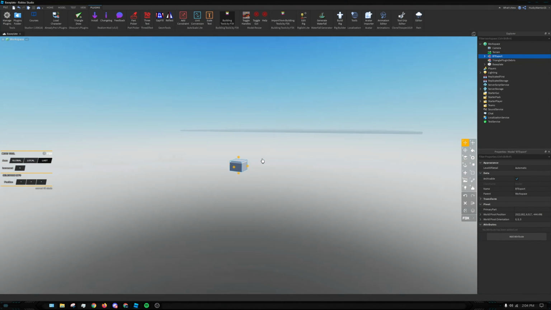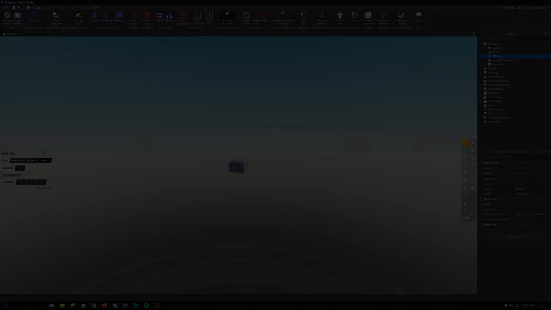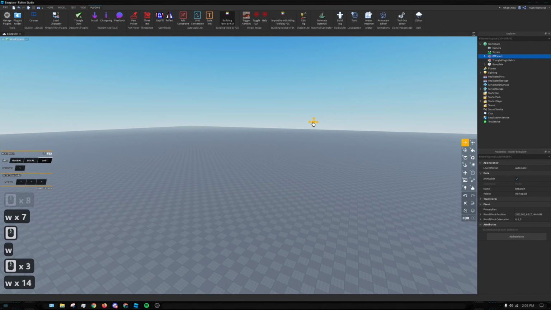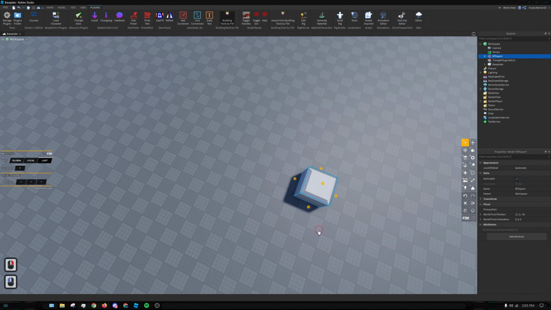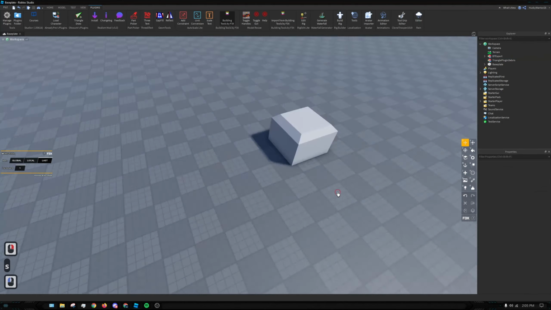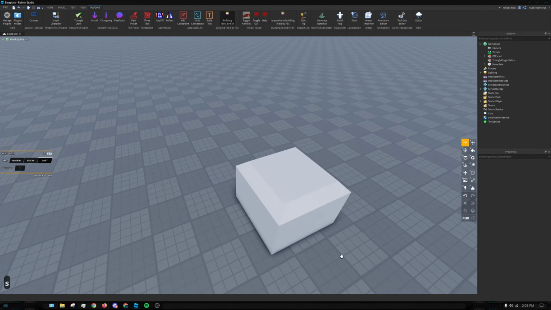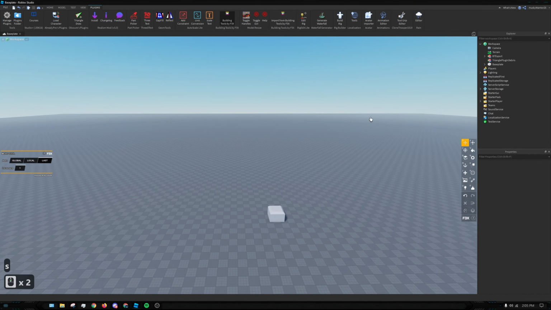And it's going to be way off of the base plate because of the position of the world that you built it in. Okay, so once you import it, you just have to look for these orbs, and you can just drag it to you, and there you go, you have your build. It's exactly how I left it in game. And that's how you'd get a build from game to studio.